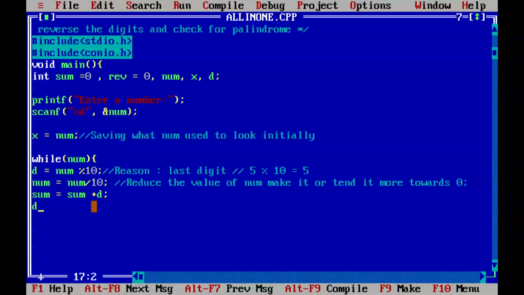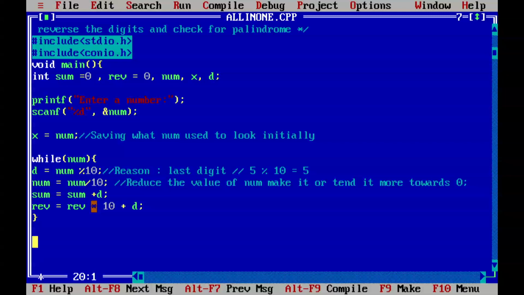Okay. So reverse. Rev is equal to rev times 10. You have done these kind of maths in elementary classes like 8, 9 or something. प्लस डी होता है, आई गेस. हाँ प्लस डी होना चाहिए. लास्ट डिजिट. बिल्कुल नम सम 4 आ गया हो गया. So these are the things.